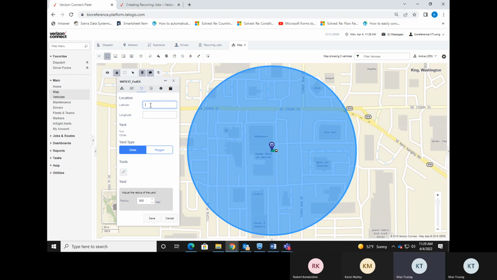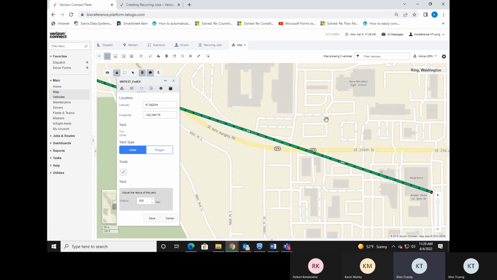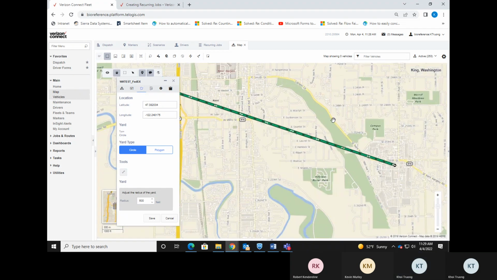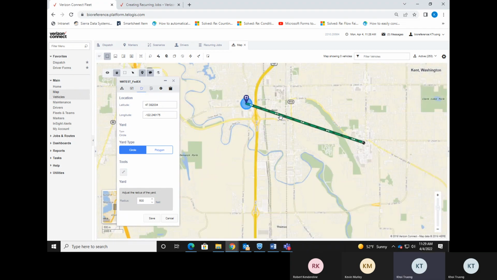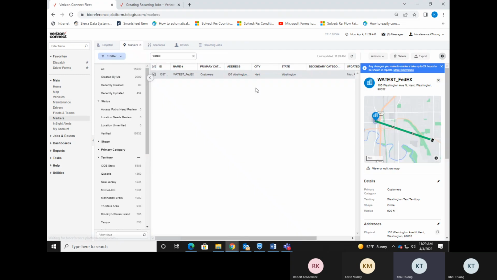We'll clear this out and paste those new values in, making sure that we do get that negative sign as well. And sure enough, when you see the new latitude and longitude edited in, you can see the movement of the marker. So it was originally here, but with the updated address and the latitude and longitude, it is at this new location. So we'll go ahead and save it and exit out of this map.